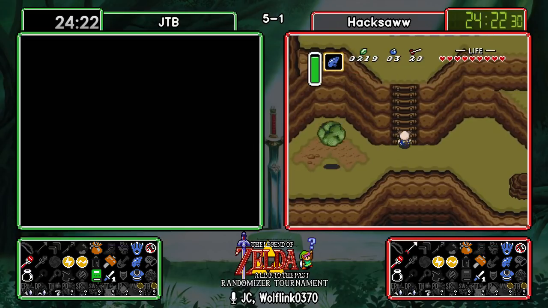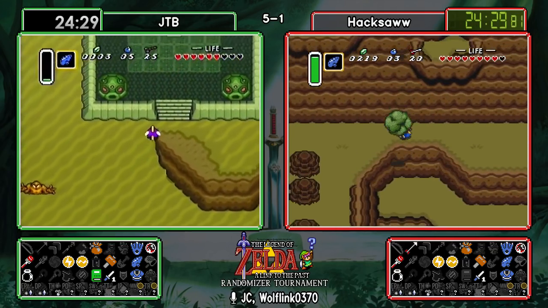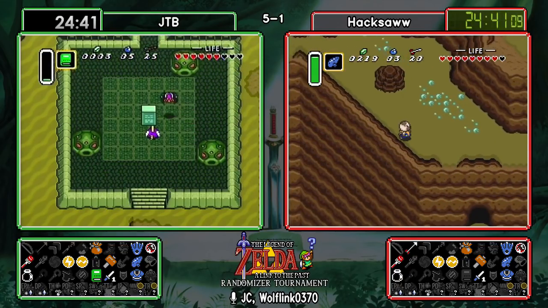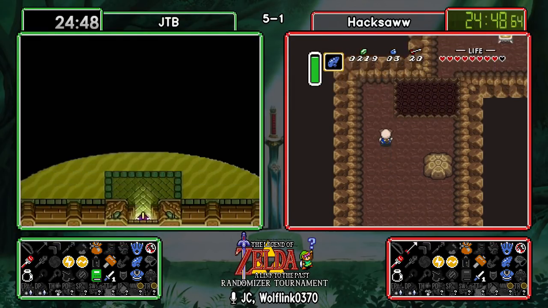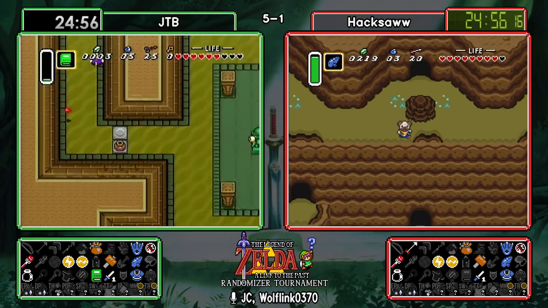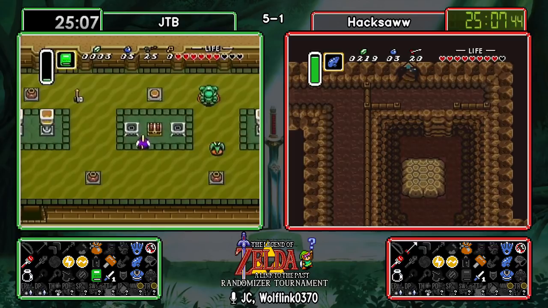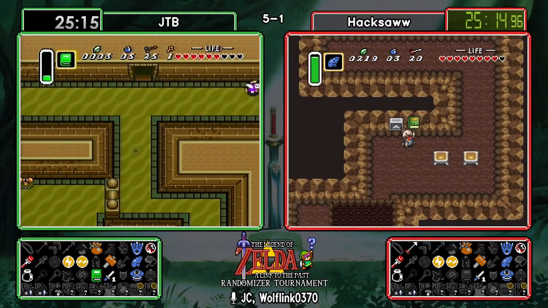So JTB is fluting straight to 6. Now, if we see something that isn't a key in the first chest, we are boots locked. In that regard, this has to be an item of some kind. And given the fact we've only got this location left to go, I highly doubt that it's one item. Unless it is the gloves. Yes. If gloves are in desert and it's not boots locked, then these runners can finish desert.